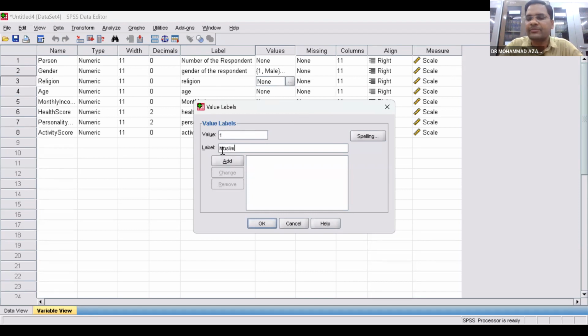You can put it according to your questionnaire. Questionnaire and codings, different codings, it depends on your questionnaire. 2 for Hindu, you can add religion Hindu. 3 for Christian, so you can write 3 for Christian. And as per your data set, you can use it.